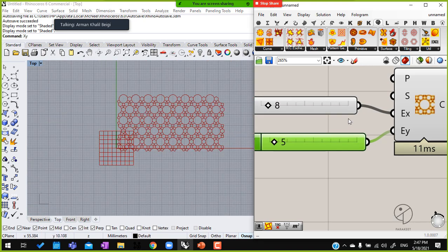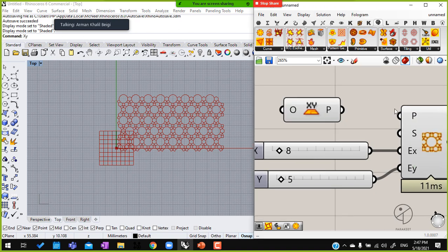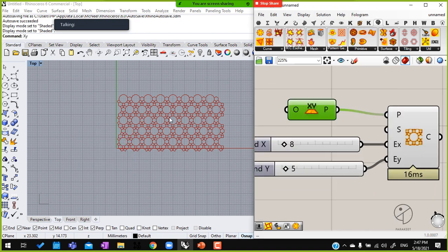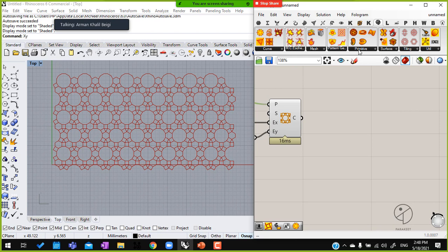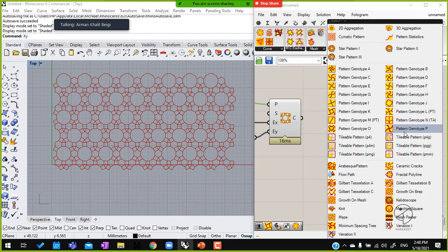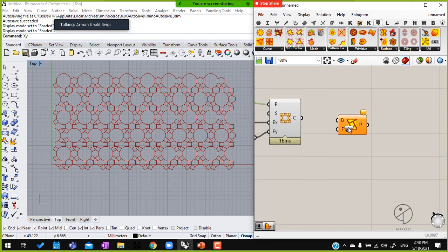Let's create a pattern based on a particular point in space. For example, the midpoint of this tiling. So in order to create that, let's remember that we can, for example, if we want to use, I don't know, this guy.